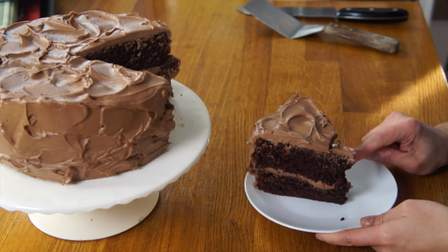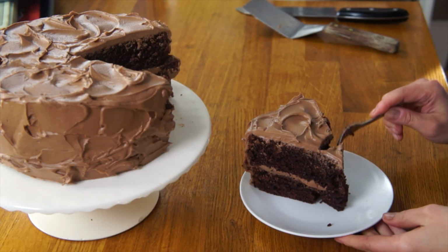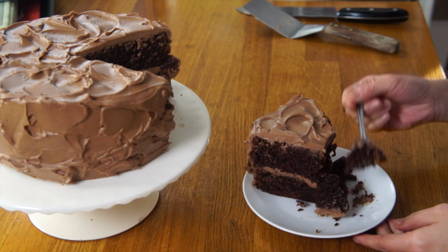Look how big this slice of cake is. Doesn't mean I'm gonna eat the whole thing. Okay. All right, here we go. Itadakimasu.